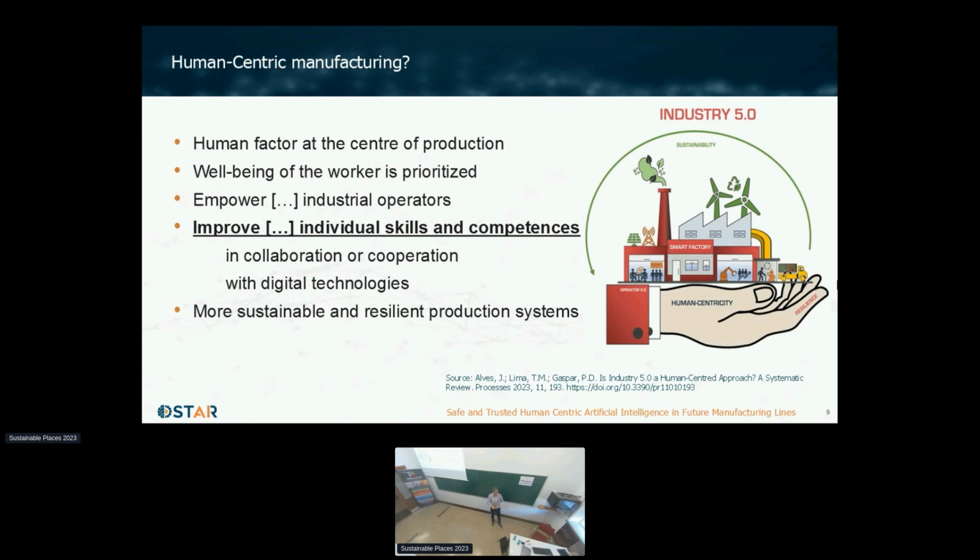So even if the model provides something, probably if you explain why, there is a bigger chance that the worker can understand what's happening, or maybe solve a potential issue, or ask you to retrain the model or whatever. But explainability is one of the key parts. And there is one part that is also related to safety, the one that they have mentioned. There are some impacts in the collaboration with robots, collaboration with machines, in which we are also doing things.